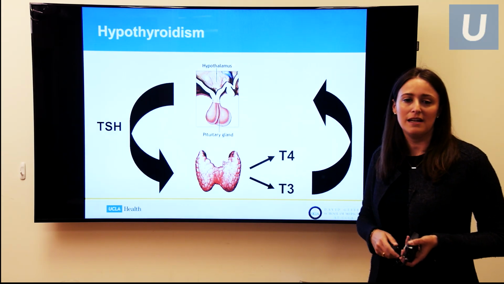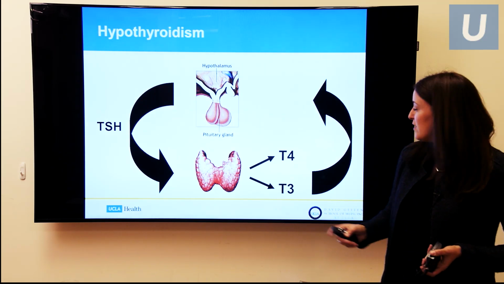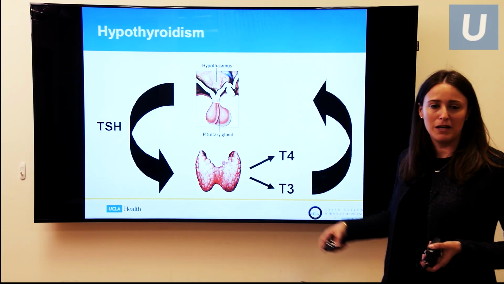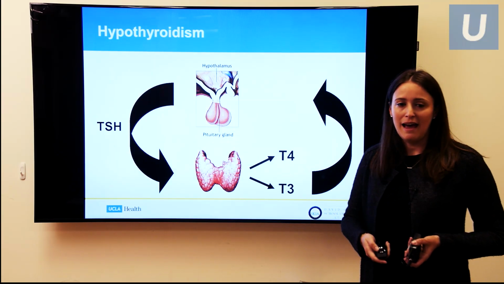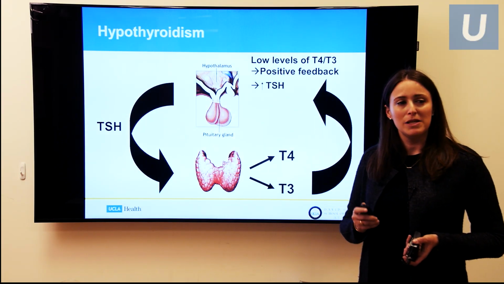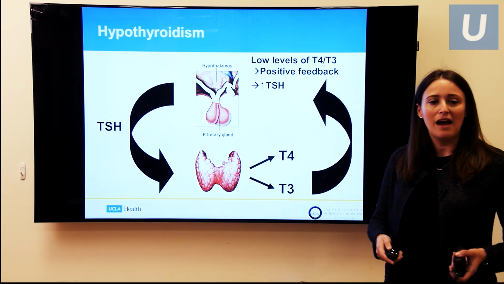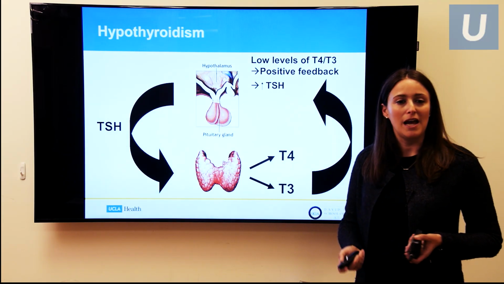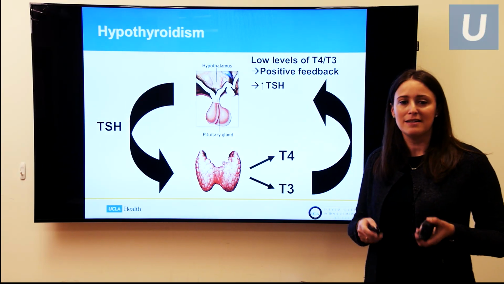On the other hand, in hypothyroidism, we have a condition where we don't have quite enough of these hormones, and we're going to talk more about the reason for that. And in that case, those hormones communicate back to the pituitary, and they stimulate the TSH to go up in an effort to produce more hormone. So in hypothyroidism, the underactive version, we have a high TSH.